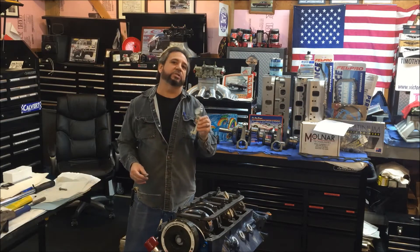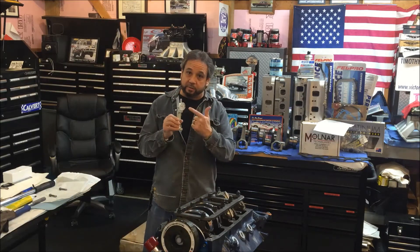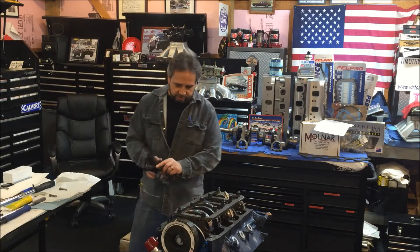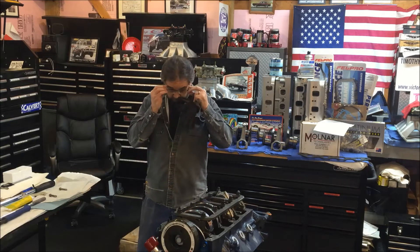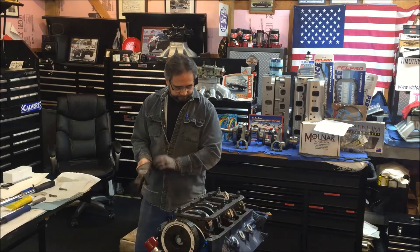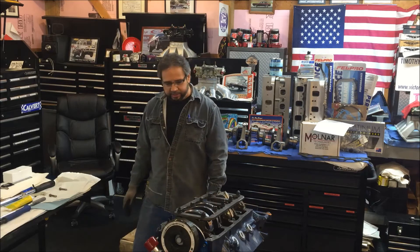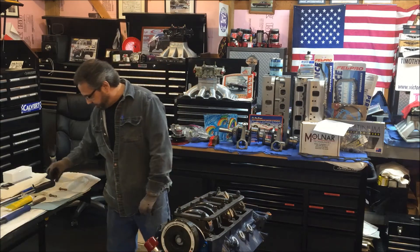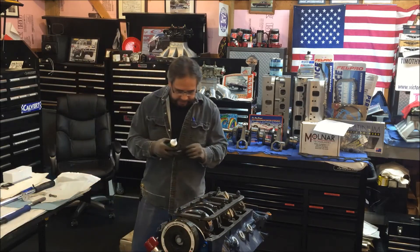When I tighten it up with the stretch method, I'm going to tighten it until it's 6.0 to 6.5 thousandths, and then we'll know how many thousandths it is when we read it here. I never use this extreme pressure lube before, so hopefully it's not as messy as the ARP stuff, which I basically find is garbage. I'm not messing with the mains - I asked Tom about that. He doesn't deal with the mains or head bolts or studs, but like any fastener they have a lifespan, so that's something to pay attention to.